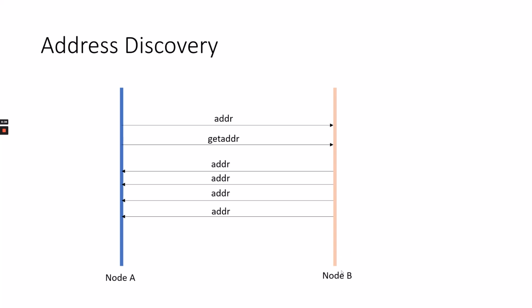Upon receiving this get address message, if node B functions normally, it would send a bunch of addresses. Now, as we discussed earlier, what are these addresses? These addresses are basically the addresses of its own neighbors. There can be an arbitrary number of these addresses depending on how well connected node B is. After these addresses are sent, node A now has knowledge of the peers of node B. So it can then ping the peers of node B all over again.